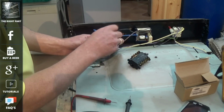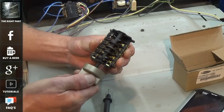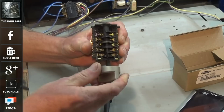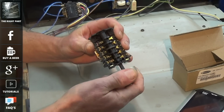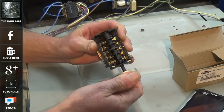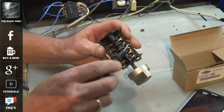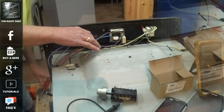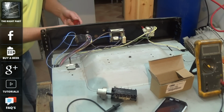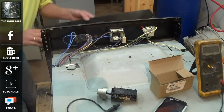I'll show you in more detail now how the selector switches work. They have a cam which raises and lowers different points joining two wires across them. Now this would allow, on the fan oven on this cooker, one of the connectors allows the electricity to pass through to the fan motor, but the other one allows it to go through to the thermostat and then to the element, and this was the one that was blown. So we'll bolt up the cooker now and we'll put it on test so you can see with my amp meter how the whole thing works now.